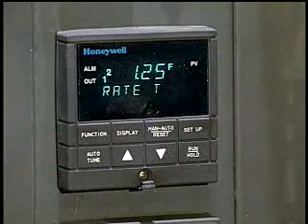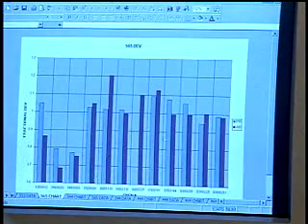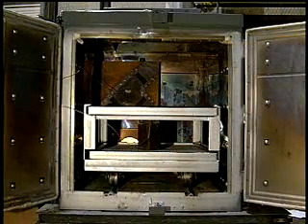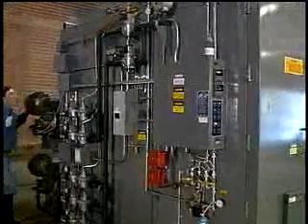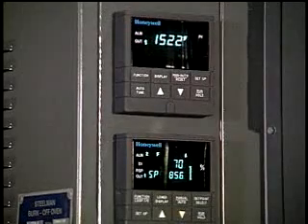Rate control is a dynamic system that automatically adjusts to changing conditions inside the oven to prevent fires and determine when the process is finished. Temperature charts made from the same oven processing different materials and varying quantities will look different — for instance, paint hooks with a lot of paint will produce a different temperature profile than the same hooks with a light coating. This is because the oven can sense the combustible vapor concentration in the afterburner and the oven and control it at a safe level. Competitors' ramp controllers and analog controls cannot do this. Automatic process control assures that the combustible material has been removed and that the oven has reached a uniform temperature before it automatically shuts off, adjusting cycle time to the type and amount of material in the oven and eliminating the possibility of operator error.